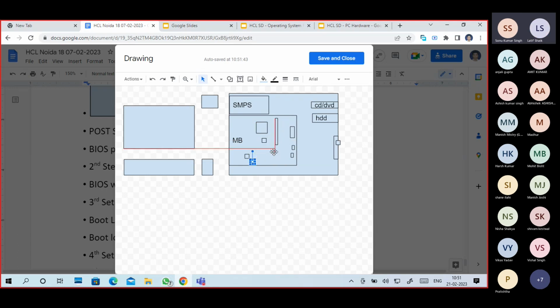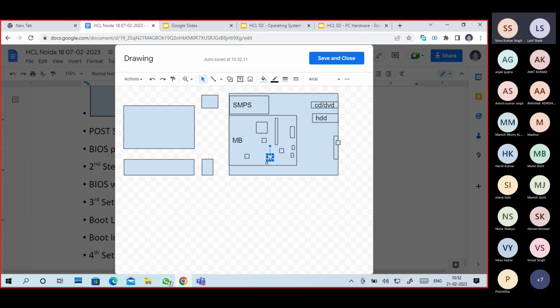North bridge, south bridge, some kind of chipset it is.